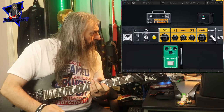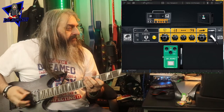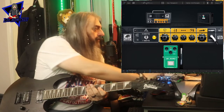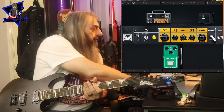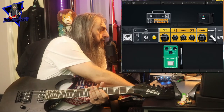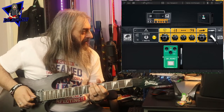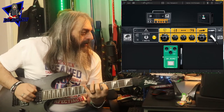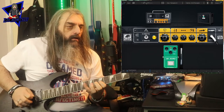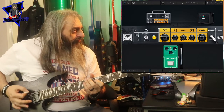So that's what it sounds like on those settings. So I'll leave it on the same settings. We'll just pop it down onto 7 watts. I'm not really hearing much of a difference. I don't know about you guys. Maybe just a little bit fuller on the 15 watts, but not by much.